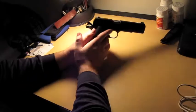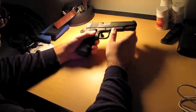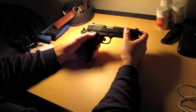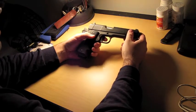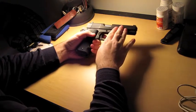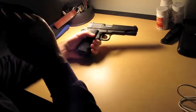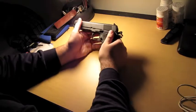Value. This gun would be on the entry level 1911s. Not really entry level for Springfield. You can get a Charles Daly or a Taurus or something like that, maybe a little cheaper. I'll say this was between $500 and $700, just because that's probably the range you're going to find with it. Which is great.